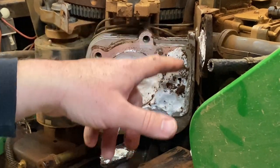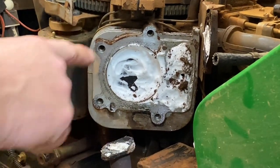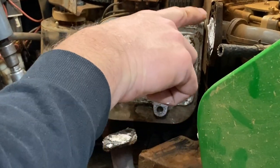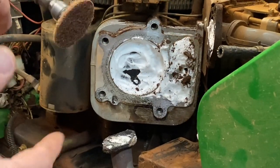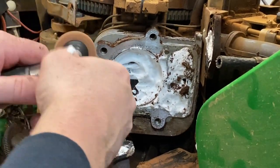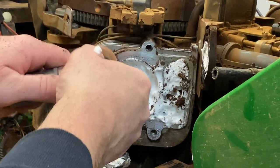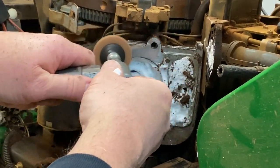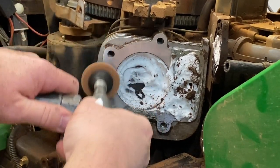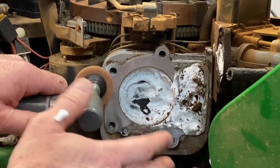I've got most of the big stuff scraped off and blown out with a little bit of compressed air at low pressure. I'm going to take the 90-degree die grinder and clean the surface of the block really good, and clean all this old gasket off the exhaust pipe. Up here on the intake — it's made out of plastic — so we don't want to be grinding with a roll-lock on plastic. Actually all it was is this little rubber O-ring — that's your intake gasket. Now if you don't have these type of tools, you can just use a piece of emery cloth or sandpaper and do it by hand. Be careful — you don't want to just grind part of your block away; you just want to get any gasket off.